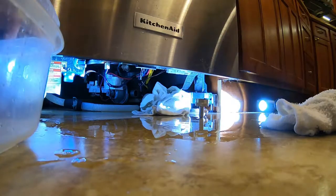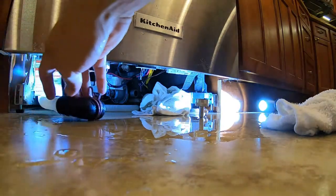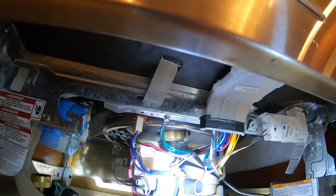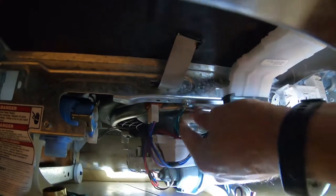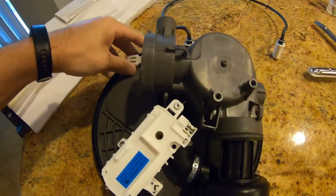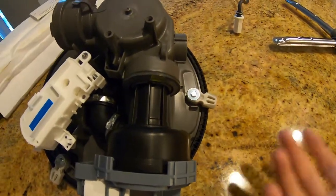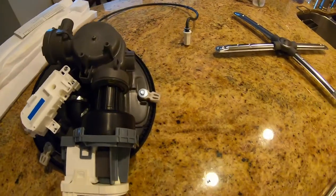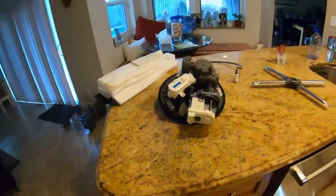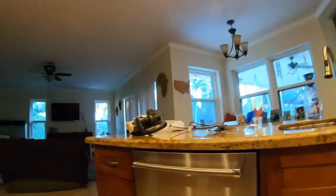Let's get these hoses out of the way. On the new motor assembly — when the motor is installed, these tabs will be in the locked position, which retains the motor from coming up into the basin. So you've got to push all these into that unlocked position to loosen the motor. But we still have to disconnect that tube in there, so we'll do that now.